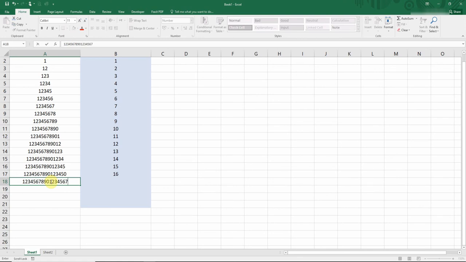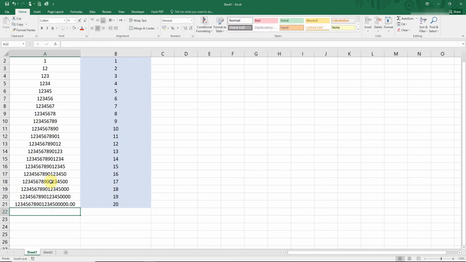Seventeen digits. Just pay close attention to 5, 6 and 7. There is no 6. There is no 7. Now just check 6, 7, 8. They are gone. They are converted to zeros. Now I have got 6, 7, 8, 9. They will be converted to zeros as well. Now this is the last number with 20 digits. All of them have been converted to zeros.